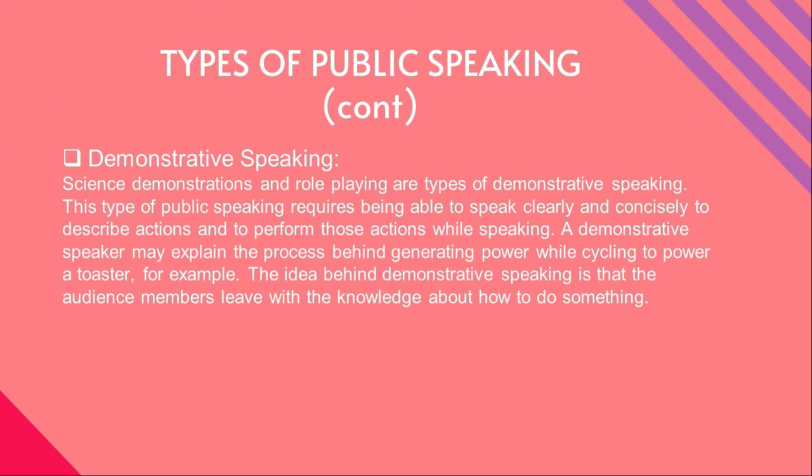Demonstrative speaking: science demonstrations and role playing are types of demonstrative speaking. This type of public speaking requires being able to speak clearly and consciously, to describe actions and to perform those actions while speaking. A demonstrative speaker may explain the process behind generating power while cycling to power a toaster, for example. The idea behind demonstrative speaking is that the audience members leave with the knowledge about how to do something.